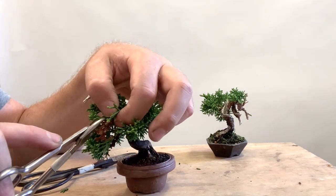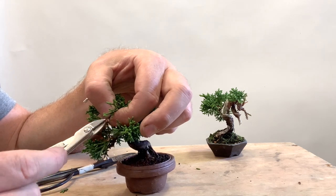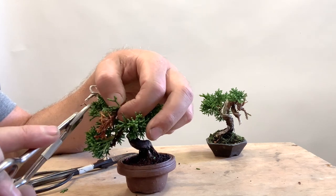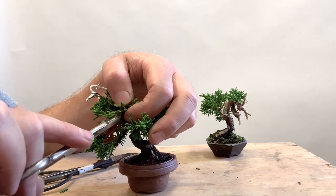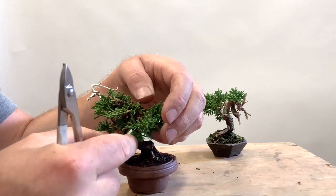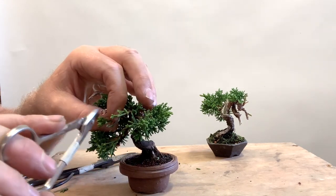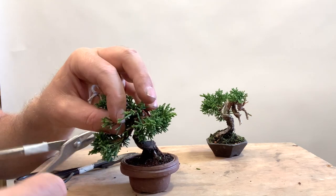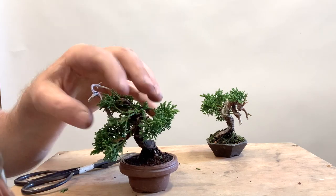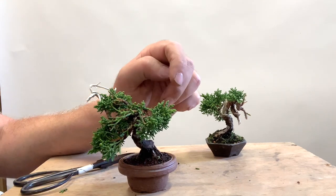Basically it's the same type of thing that I'm doing, where I'm taking long branches and removing them in favor of shorter branches. And with mame, that is probably the key to maintaining a really compact silhouette on these junipers. You can't just go in and cut back the tips and expect that the tree is going to maintain its health and vigor. So what we're looking to do is basically remove long branches in favor of creating shorter branches.